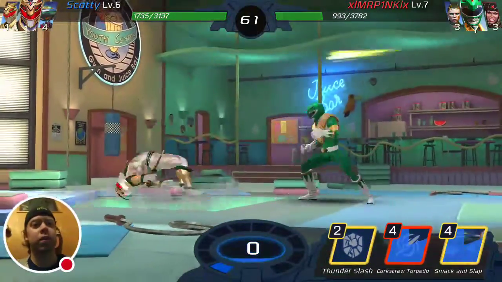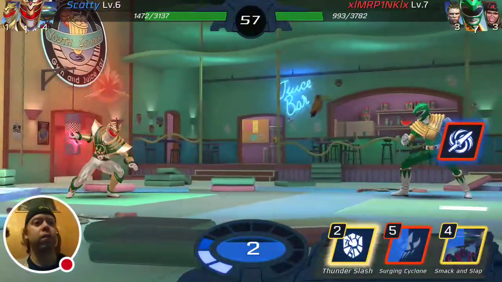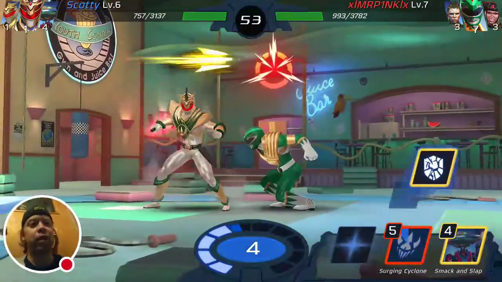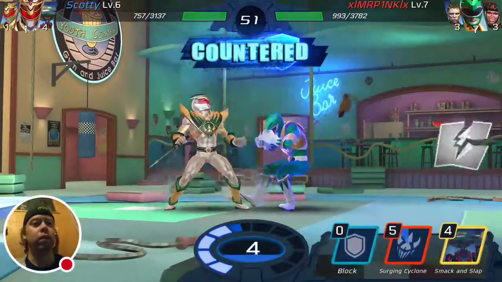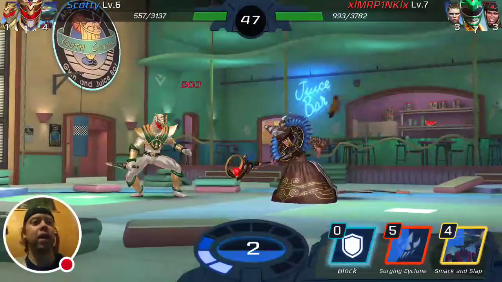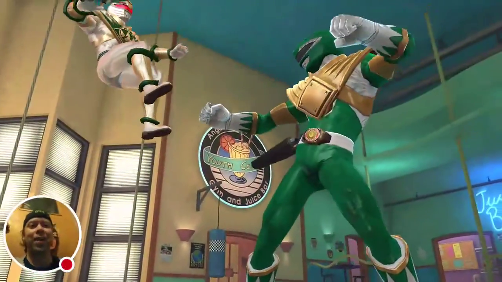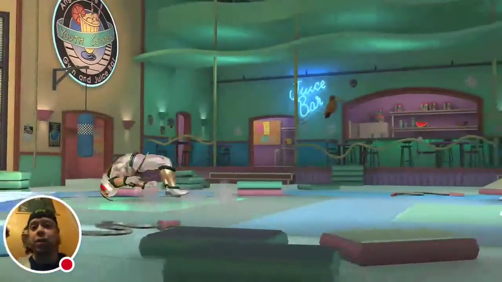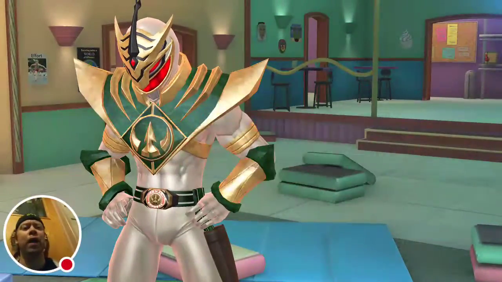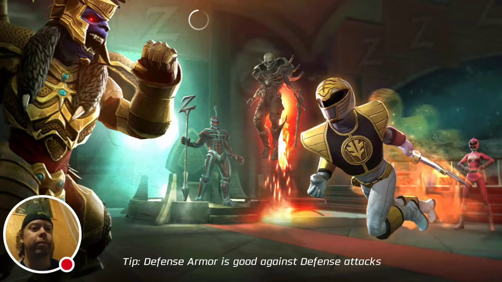Whoops. Strike out there. I was blocked. Ooh. I may very well lose. Ooh. Darn. I should have stopped that. That attack I can actually stop mid. Yep, I'm losing. These things tend to happen. I have the power of the Green and White Ranger combined, and I still lost.